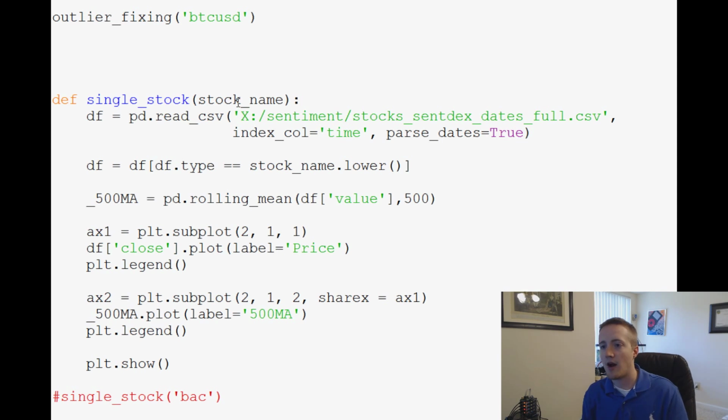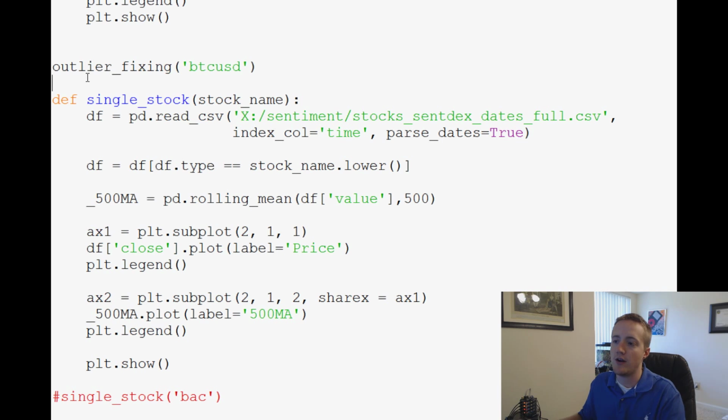So with that in mind, since Bank of America is a decent company that fits in, we can use Bank of America as a sort of guiding stock. What I was thinking is we can generate a sort of dynamic moving average based on the number of updates a stock gets. So that's what we're going to be doing. Let's go ahead and get into how we're going to do that.